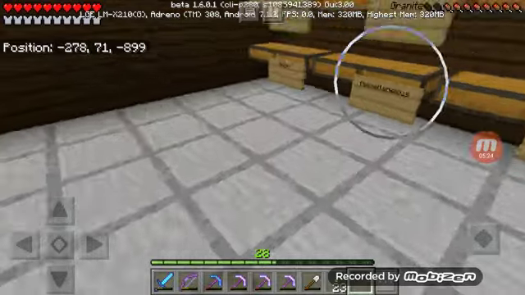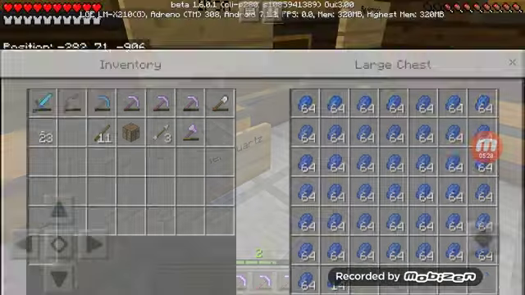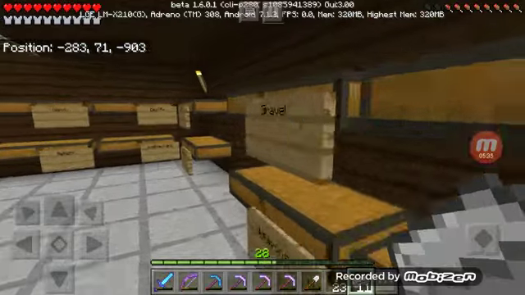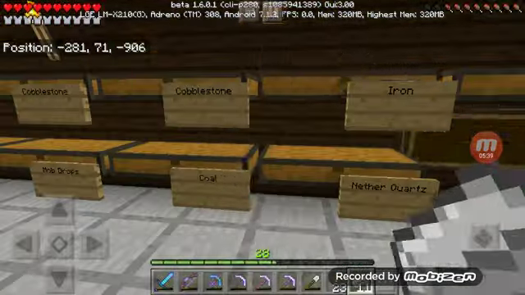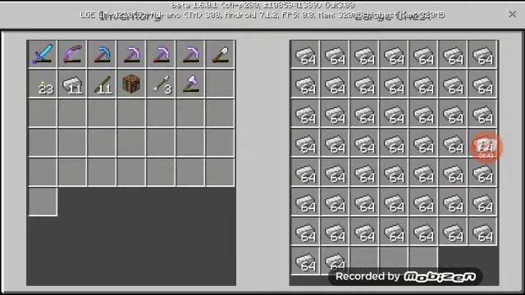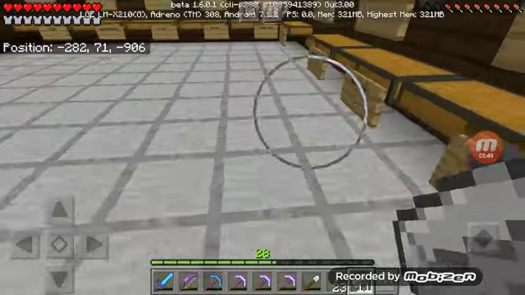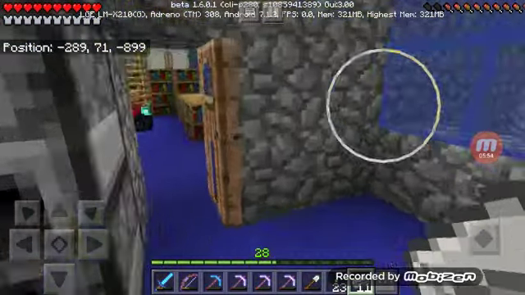Okay, let's grab some iron. No, that's lapis. Okay. 11 should do it. No, we probably do need to make more. Yeah, we're gonna have to make more. And we're gonna have to grab more nether quartz. Let's grab this. Just to make 64 of these, it needs that many stacks. Four stacks to make 64 blocks of quartz.